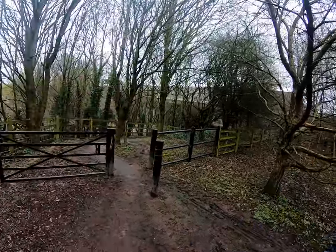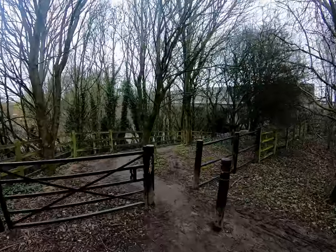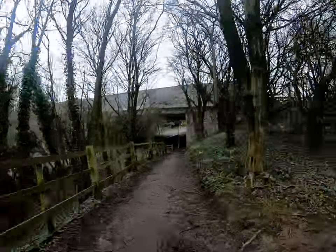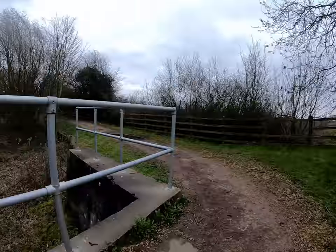So still at the M1 bridge, now I'm going to continue and take the course of the path, which takes us back down to the A609. We'll go underneath the M1 and appear on the other side of the M1. It was built between 1965 and 1968 between Whitby and Leeds. So you have to imagine that this part of the canal would have been severed around about that time, somewhere in the middle, probably around about 1967.